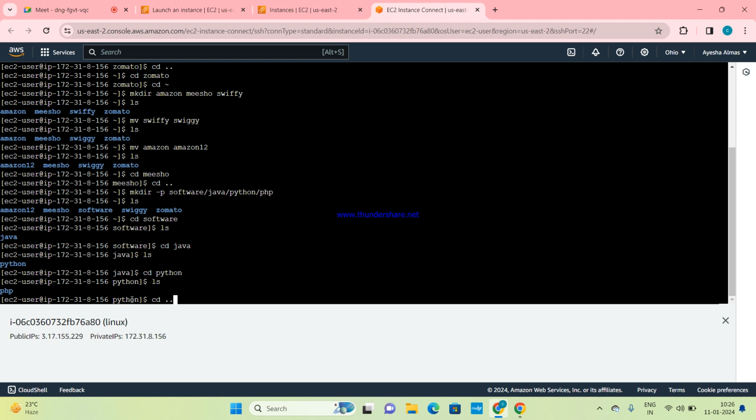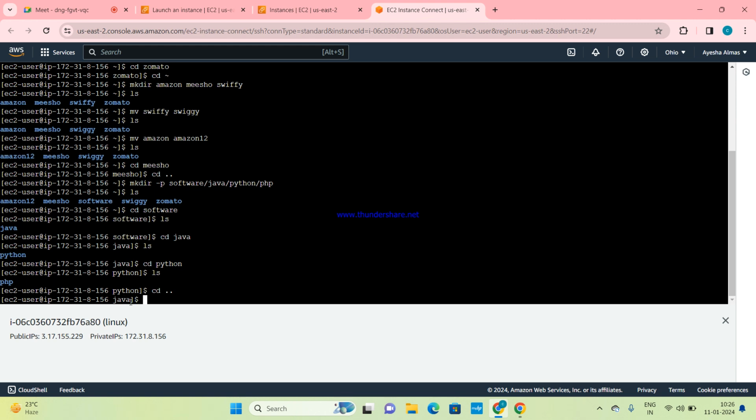If I type cd dot dot, then I will be in the Java directory. I come out of the existing directory. If I want to come out of Java, then I will be in the software directory if I type cd dot dot.